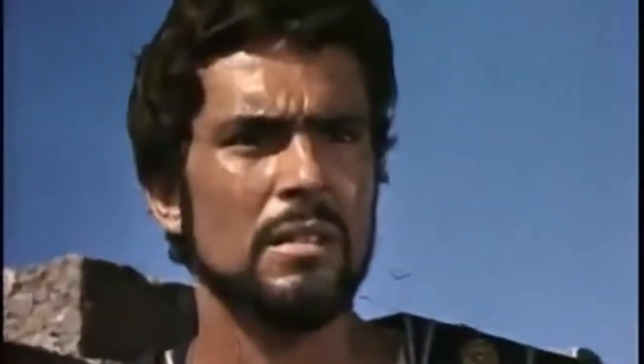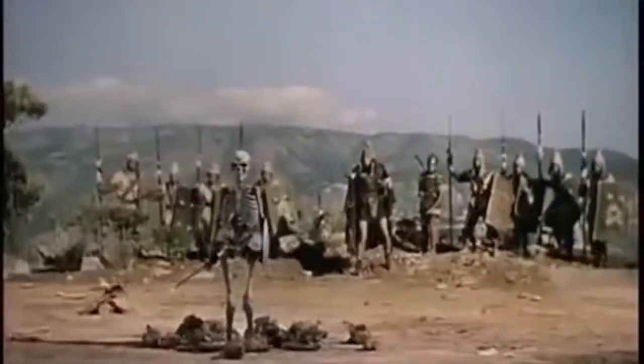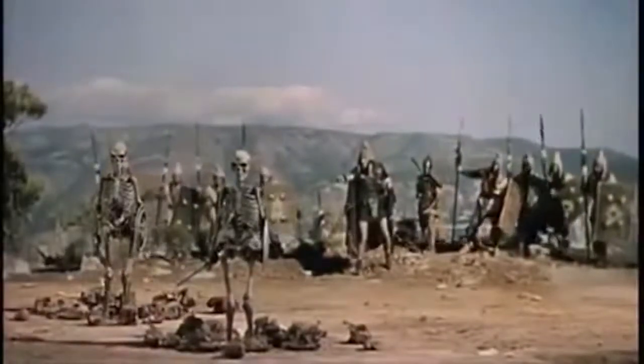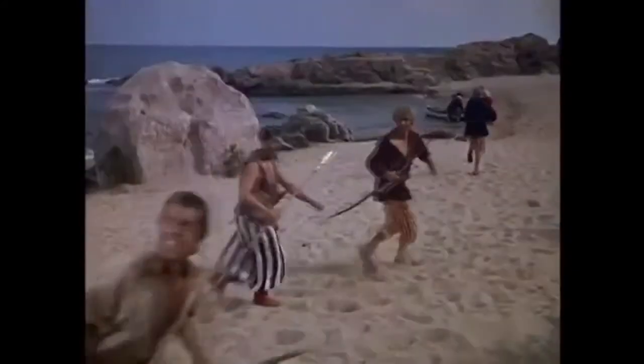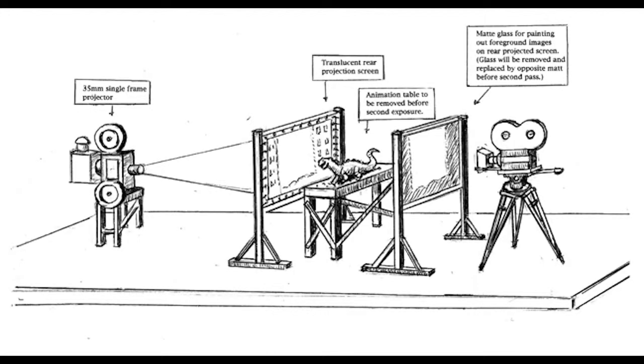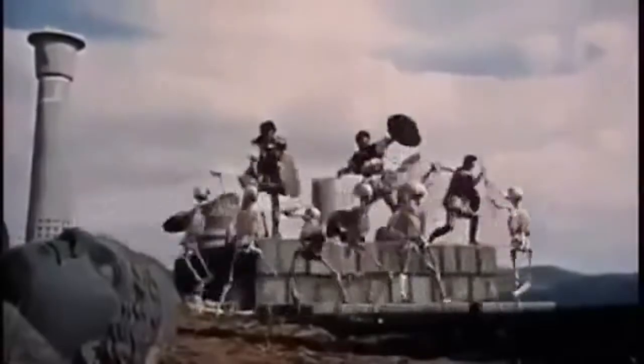There have been various pioneers in stop-motion animation, one of which being Raymond Frederick Ray Harryhausen, who is considered one of the most influential and revolutionary pioneers in stop-motion picture. Famous for such pieces as Jason and the Argonauts, Clash of the Titans, and Seventh Voyage of Sinbad, Harryhausen devised a process he called dynamation, in which he projected live-action images onto a rear screen, in front of which the animation table with the model was placed, making it seem as though inanimate objects interact with real people in the frame. Here is an example of this in Jason and the Argonauts.